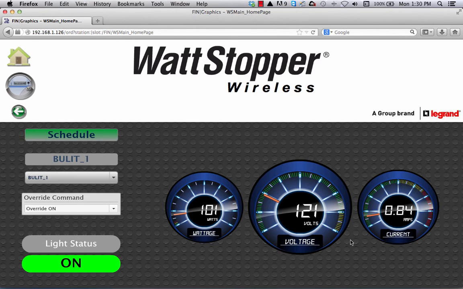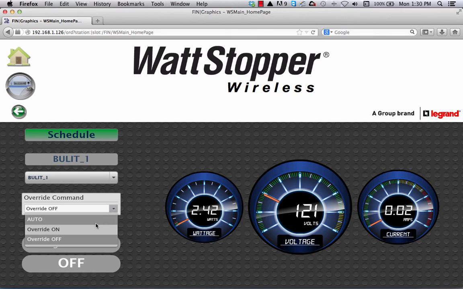So we have 121 volts at 0.84 amps and 101 watts. Simply by giving it the off command, we'll command the light off. Light status will not change until we lose current. All right, so we want to ensure we go back to auto, so the scheduling feature will take over.